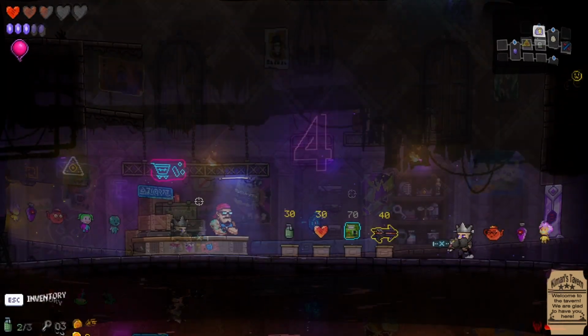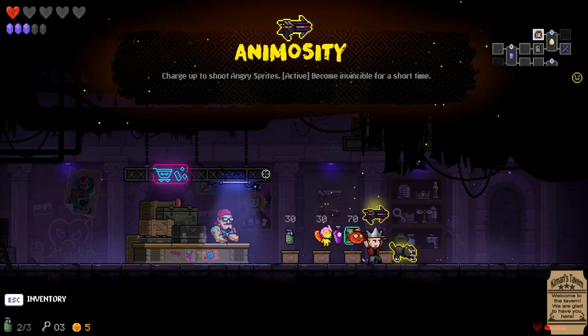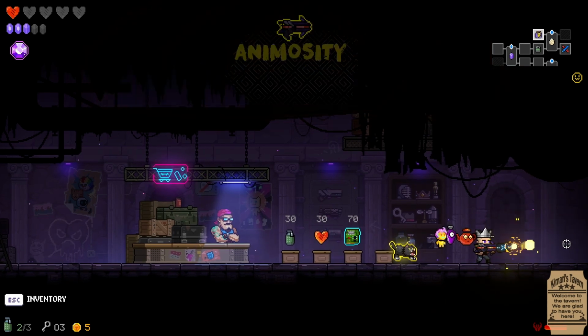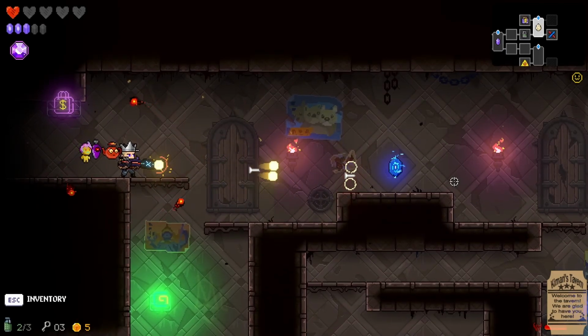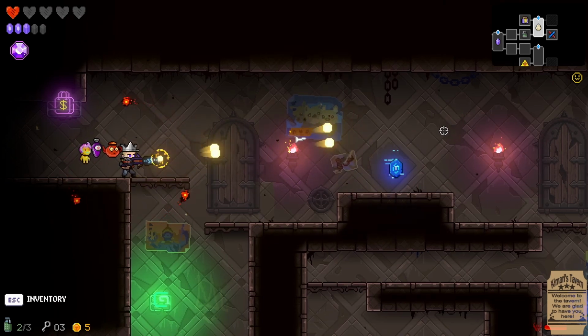On this level, we get our first new gun since level 1. It's called the ANIMOSITY. It shoots regular bullets, but has both an active and a passive ability. The passive ability will have it shoot angry sprites when fully charged, and the active ability allows you to become invincible for a few seconds when you use it. But keep in mind, using a weapon's active ability will also use your gems.